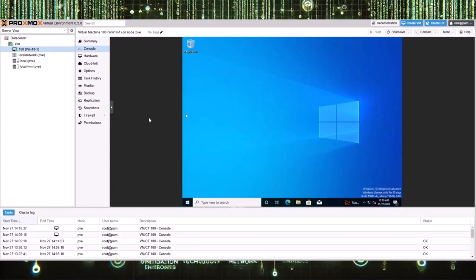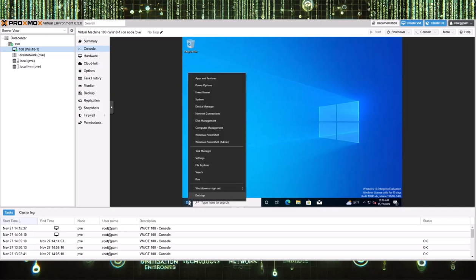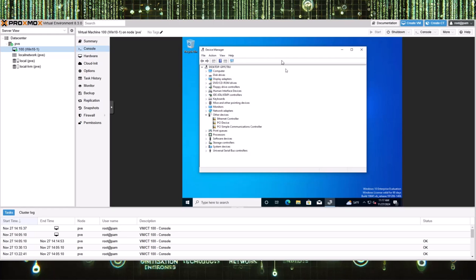So the last thing we want to do is check our device manager to make sure that all the drivers were properly installed. And we see that we have some devices with errors because the driver was not installed. And this is that Ethernet adapter that we ran into earlier.